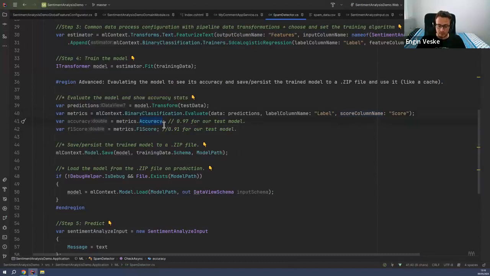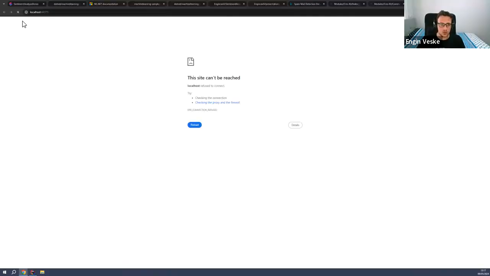For example, you can get the accuracy of your model, and it's 0.7997 in our case. You can also get the AUC score, which is a really important metric, and it indicates how performant your binary classification model is. It's 91% in our case, and these are really good values. We can use these metrics to evaluate the results. Let's see our application first, and then I will show you one more thing.